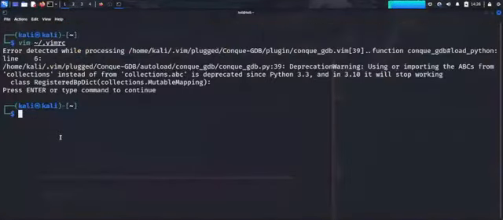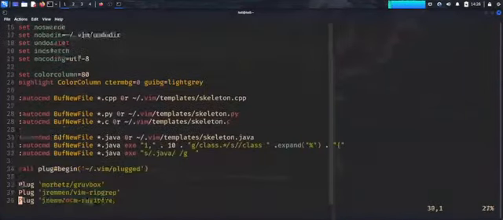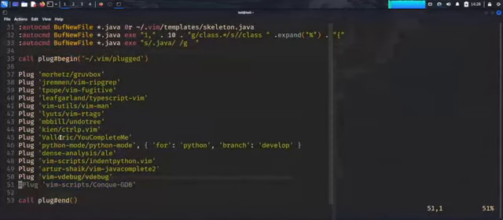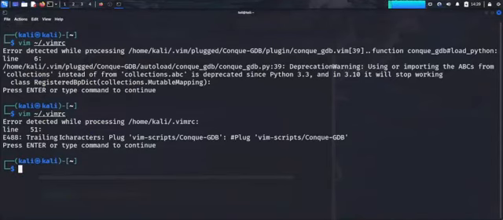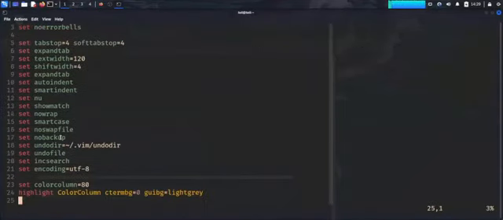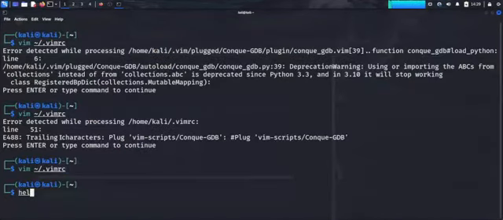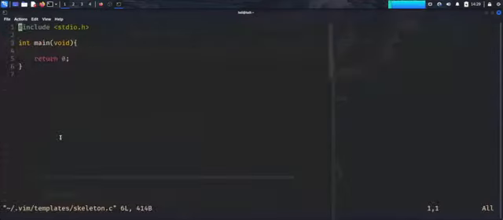So it's probably going to give us an issue because I tried to exit it out of that. Instead of doing that, we could probably just delete that line. Now we're not getting any error message when we actually try to Vim. So let's go ahead and write a C program real quick to show you guys how that compiler works.